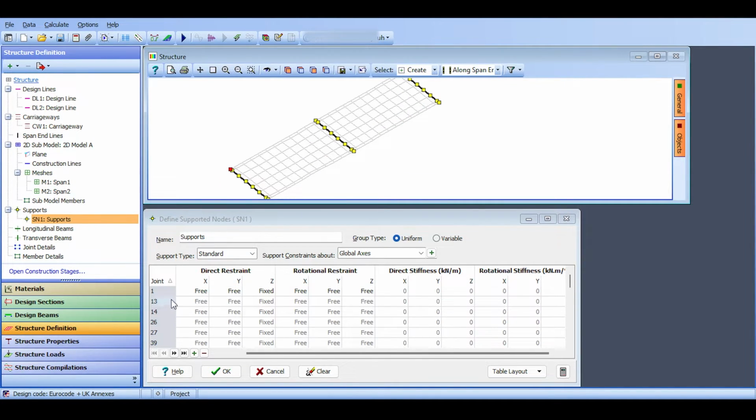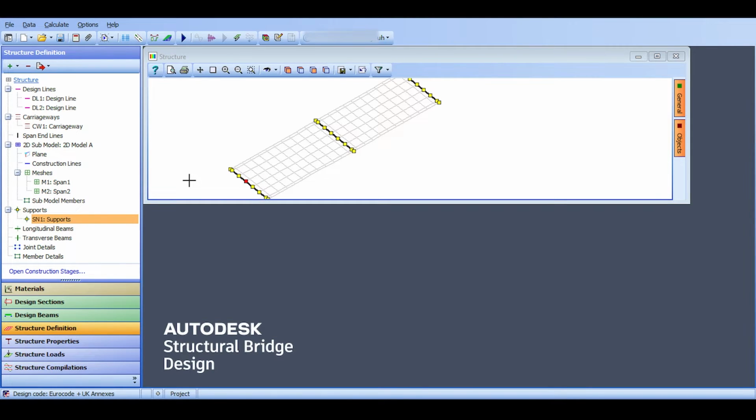You see, now after I defined everything, I can click on variable, and I can select a certain node. Let's select this node. When I select this node, it gets highlighted, and I want this to be a pin. So this is not moving, and that's not moving. Now this structure is still unstable, because now you have only a pin here, which means it can rotate around the pin. I need another pin on the opposite side, which is here. I select it, I select here pin, or fix, sorry, and here fix. So I have two restraints, XYZ fixed in this domain, and XYZ fixed in that domain. With that being said, I click OK, and I would have defined my supports.